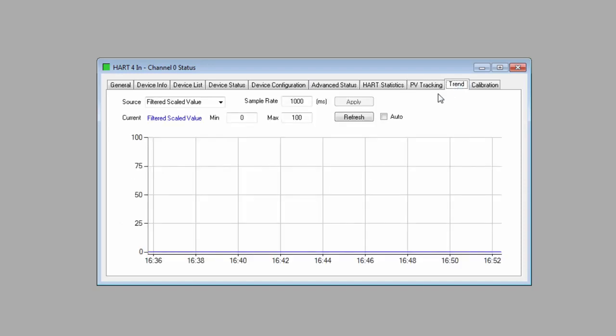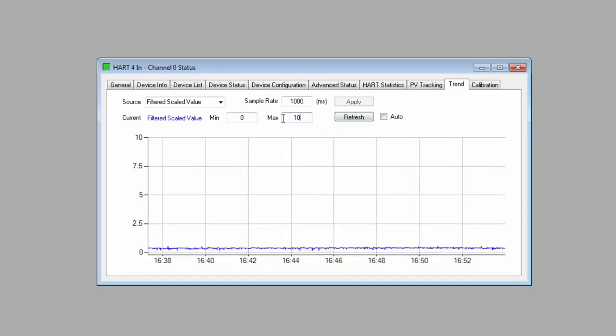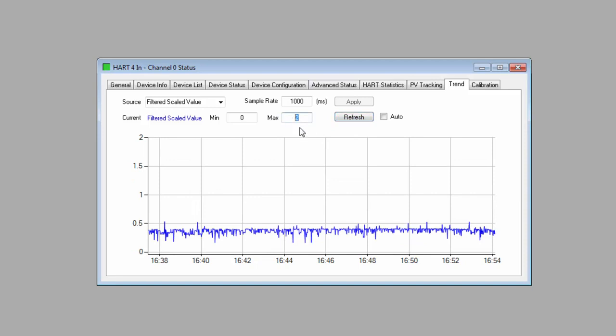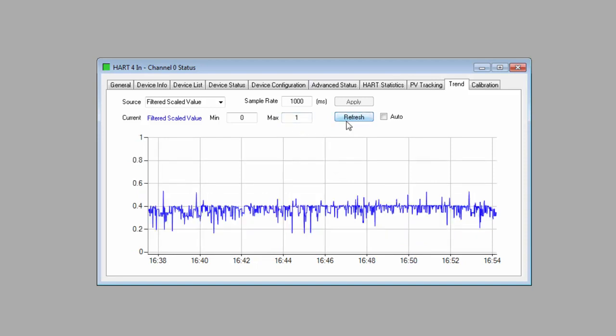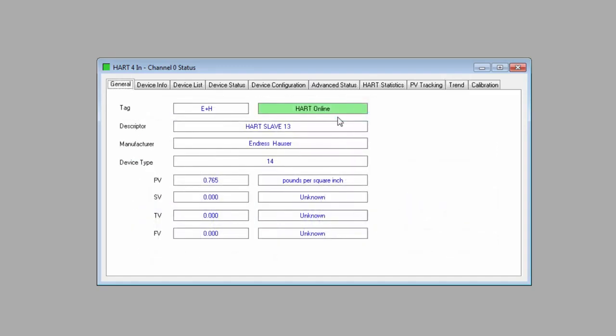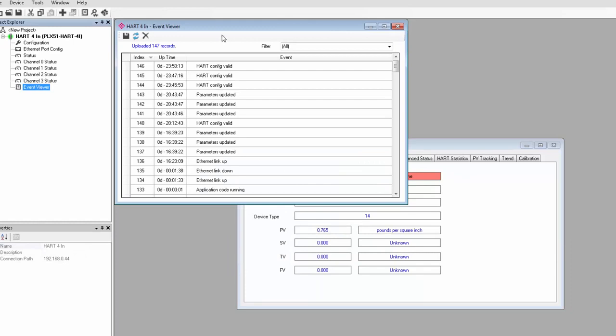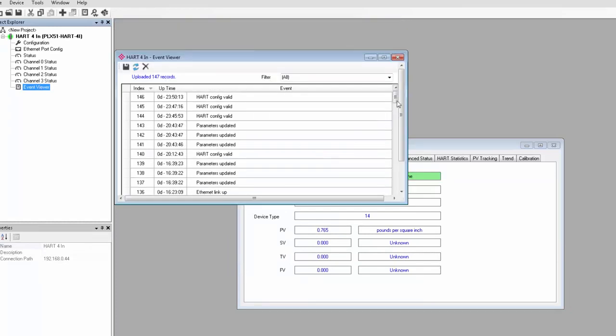We'll also take a look at the Diagnostics Trend tab. And here you can track a specific variable from your field device with a simple graph function. You simply select the source, and then you can adjust the sample rate and the minimum and maximum values displayed. It can also be set to auto refresh, or you can do it manually. And that should do it. If all the configuration information was entered properly, your PLX51 HART module should be gathering all the requested data from your HART field devices.